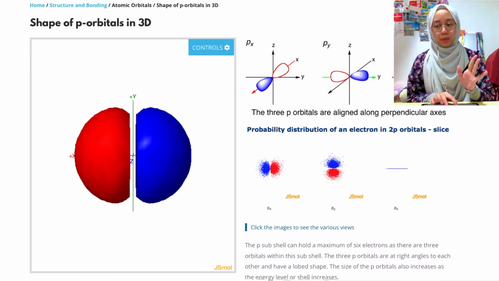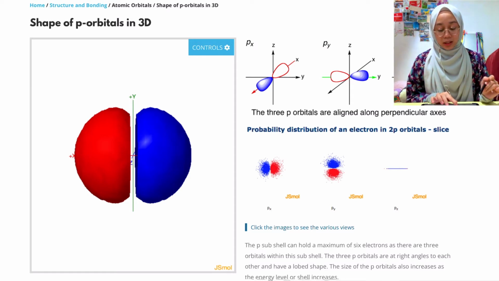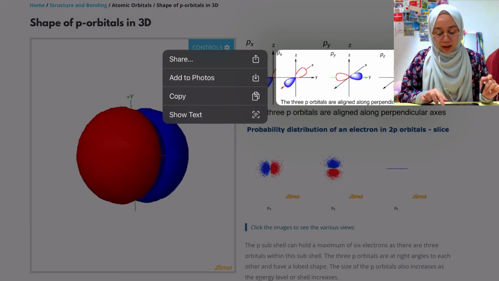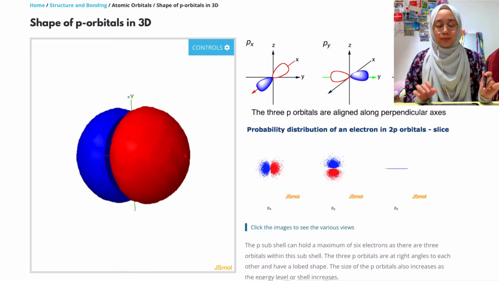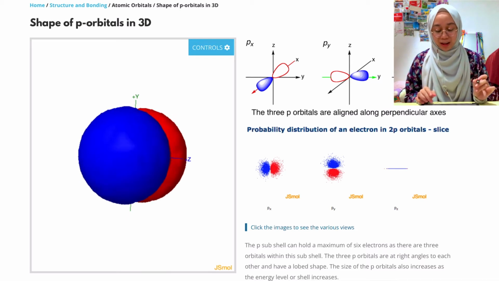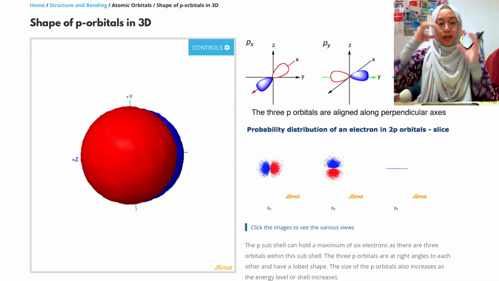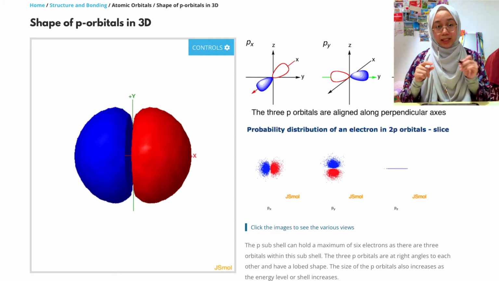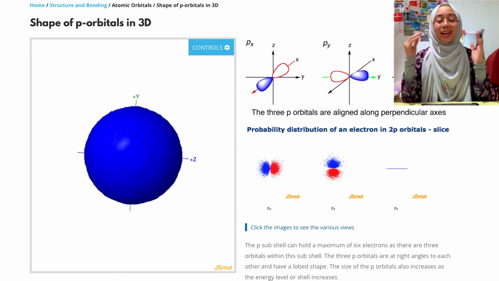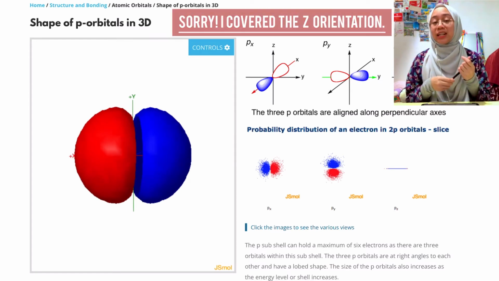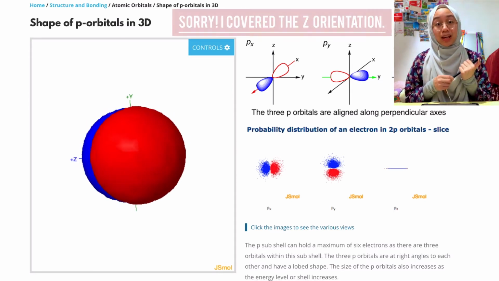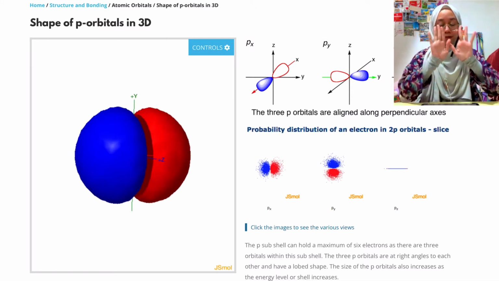for the p orbital, when we want to draw px, py, pz, it's very easy lah. The dumbbell lies on the axis. Okay, so if you look at this, the dumbbell lies on the x-axis. Okay, therefore, this is considered px lah. So that's why you see here, on the side, Miss doesn't have a pointer to show. But if you look at the picture that popped up just now, if you observe the px, the axis lies on the x-axis. Okay, if you look at the y one, you can see that the orbital lies on the axis. Okay, same goes for the pz one. So it's very easy there lah. We can simply draw it there. So you look at all of them from the same view.